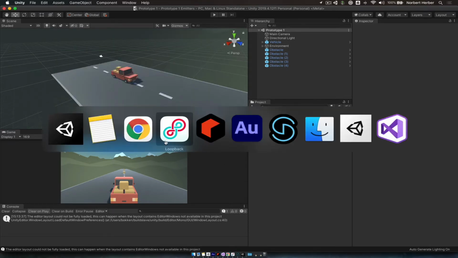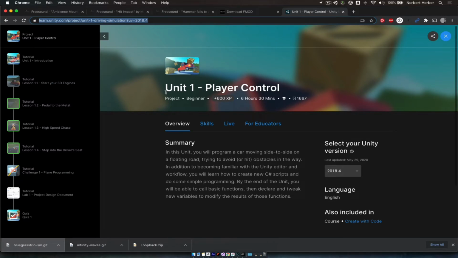This lesson itself comes from this beginner lesson that you can find at Unity's website. I've got a link in the description below. And this is a really simple lesson as far as Unity is concerned, but it provides a really stable foundation for doing a lot of the basic FMOD and Unity integration. So it provides a really useful kind of playground for creating sounds in FMOD, bringing them into a Unity project, and then getting those sounds to play in response to lots of different in-game interactions that you build when you do this tutorial. So having this tutorial finished and ready to go in Unity is a prerequisite for this lesson.